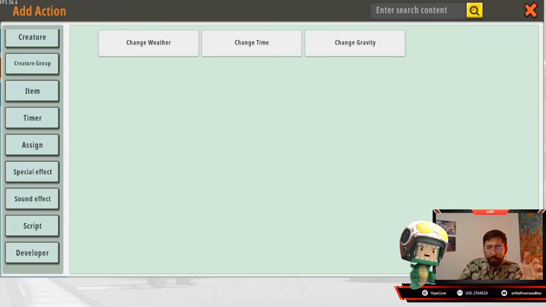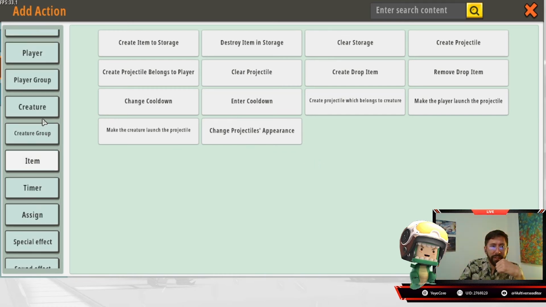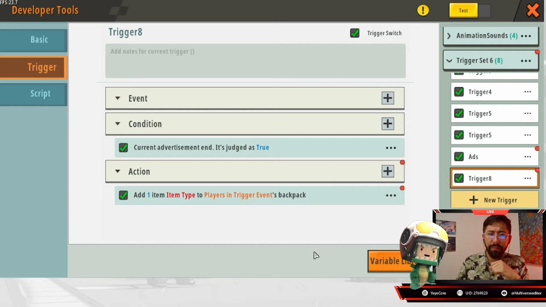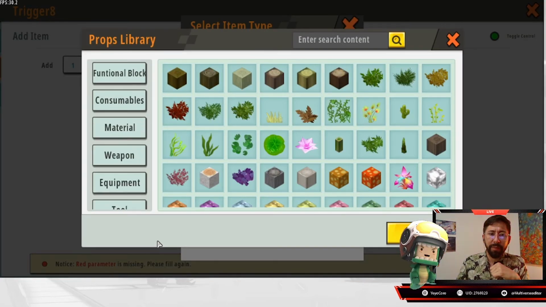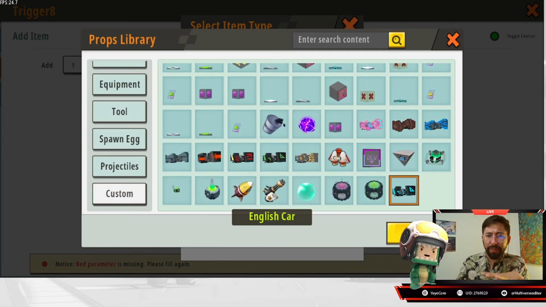And if it's true, we are going to just give the player the item, okay? So remember the item that we create, correct? That's the item that we need to give to the player. And for this, we are going to select player. There's going to be one specific that says add an item. You're going to choose which item in template library. Remember that we can choose just the one that we create. That's the one that is going to activate the system.